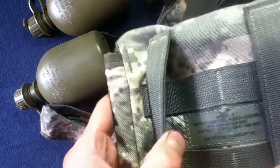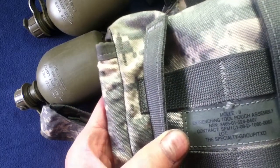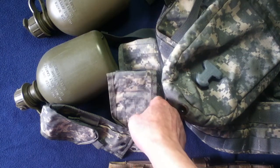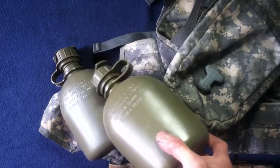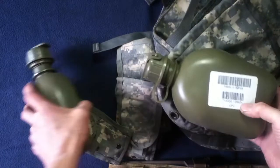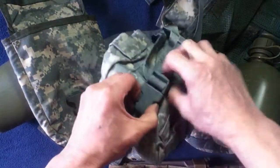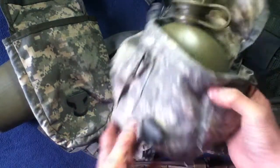Let's see, here we have our label, specialty group, entrenching tool, pouch assembly, MOLLE 2, NSN number. So, again, ACU MOLLE entrenching tool cover military surplus. And over here we have 2 of the military issue 1-quart canteen with M1 NBC Cap. So you got some barcodes on there from their own stock. So this could possibly go right into here. Just like that. You see how we have the side pouches in addition to that canteen.